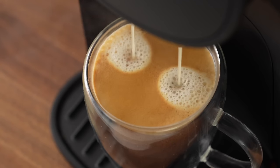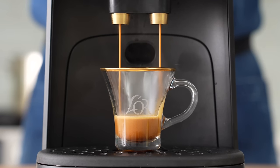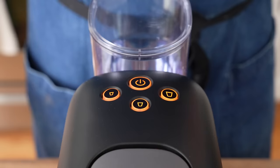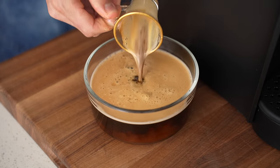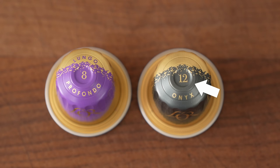For this recipe, I'm gonna be using espresso, the most concentrated version of which is a 1.4 ounce small shot. That's amazing if you're looking for the most flavorful shot to actually drink. The medium double shot is a little bit more food friendly, and it's 2.7 ounces of espresso in total, and that's usually what I drink. The largest espresso size is called a lungo, and that comes in at 3.7 ounces. Today, I wanna strike a balance between espresso intensity and volume, so I'm gonna be pulling 8 shots of the medium 2.7 ounce espresso.